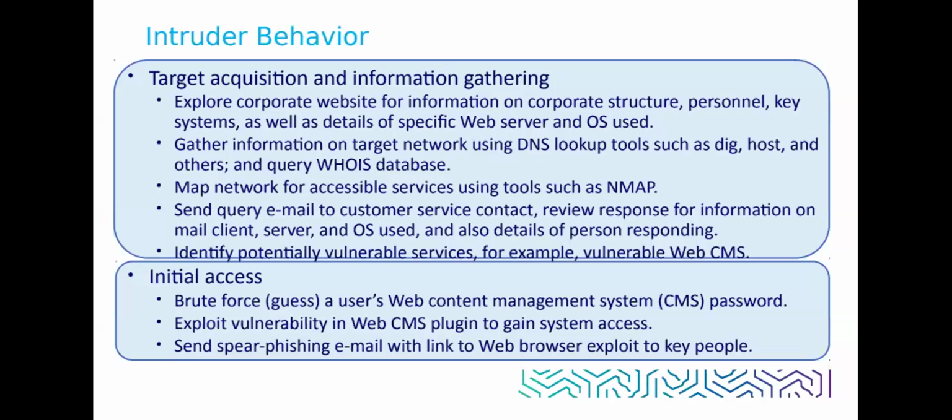So now let us look at the behavior. The professional attackers spend a significant amount of time collecting information about their target before attempting to gain access. Here the goal is to understand the typical stages of intruder behavior. The first is target acquisition and information gathering. Choosing a specific organization, system, or individual to attack comes under target acquisition.